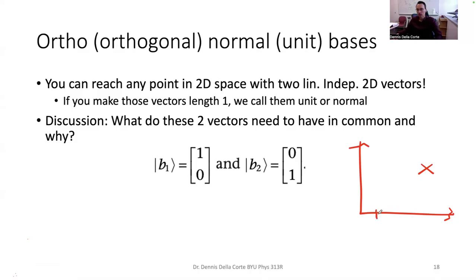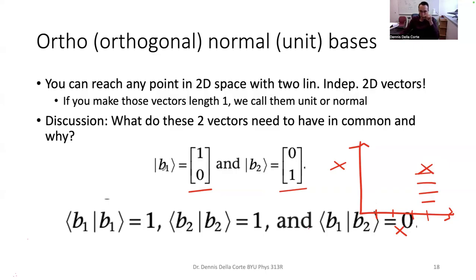And you can say, well, I take a defined number of steps in the x direction. That would be this first vector here. Those are steps in the x direction, 1 in the x, none in the y. And then a certain number of steps in the y direction. This is this vector here. And then I would get there. And so maybe I need 4 times this vector and 5 times this vector in order to get there. And similarly, I could get to this point or to this point by maybe taking a negative number of steps in this direction and up, or a negative number in this direction, positive number in this direction, a negative number in this direction.